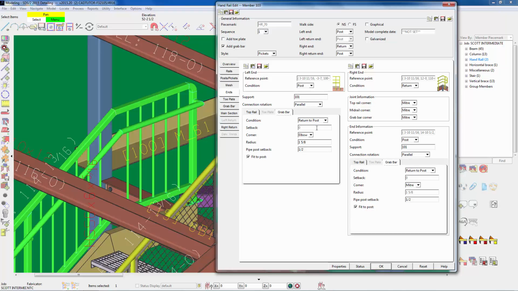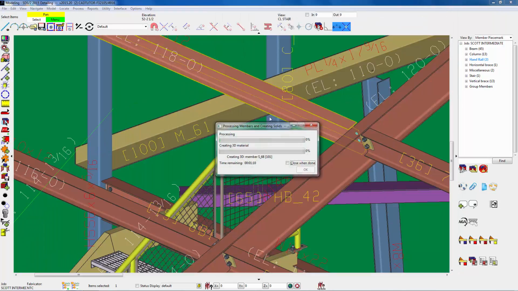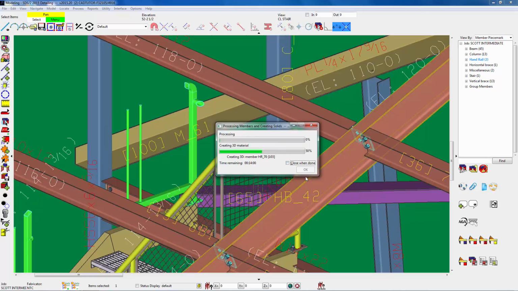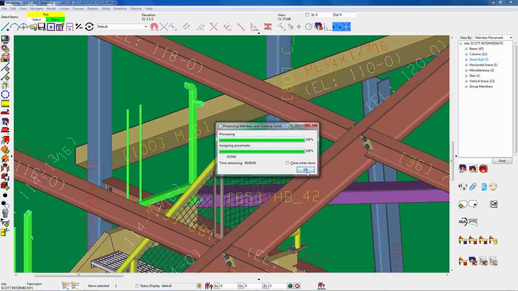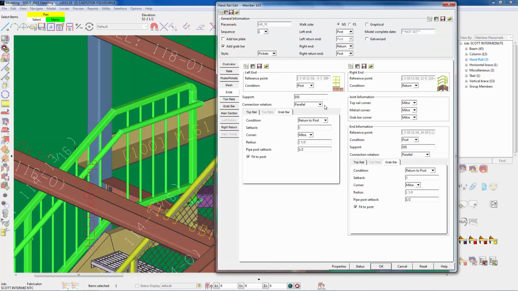We need to change right here. Still on elbow. So miter and hit OK. Process it again. And that still did not change it.